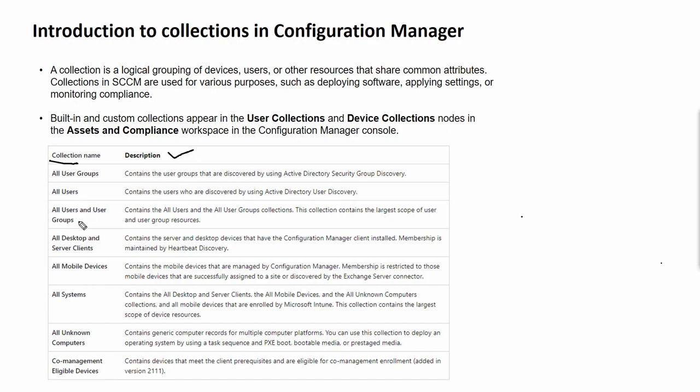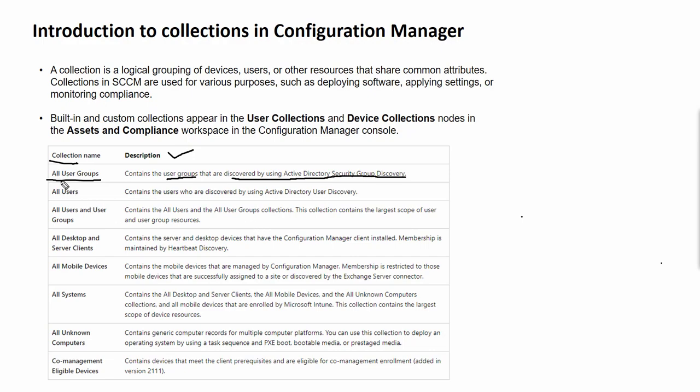These are some examples of built-in collections that got created during the SCCM installation. The first collection is All User Groups. This is the collection that contains all user groups discovered from Active Directory group discovery.